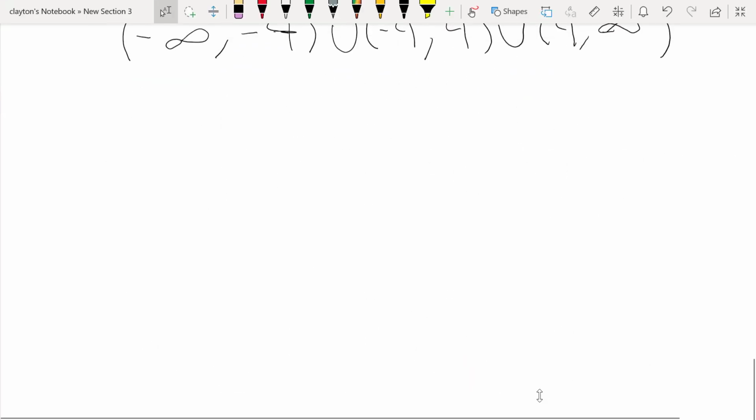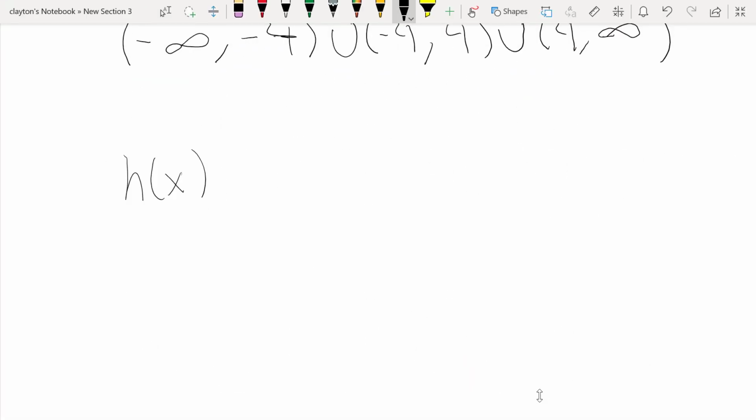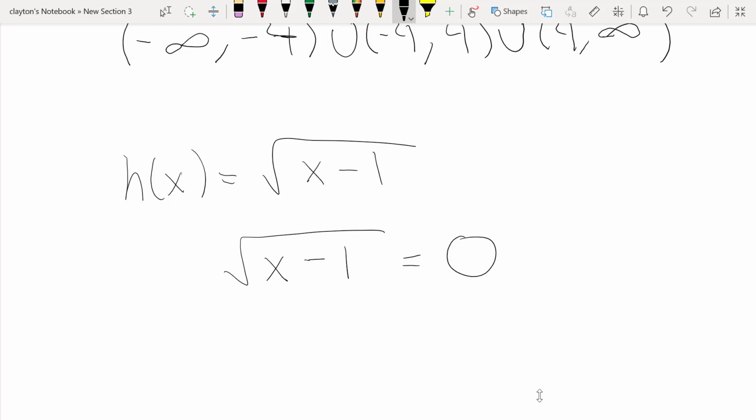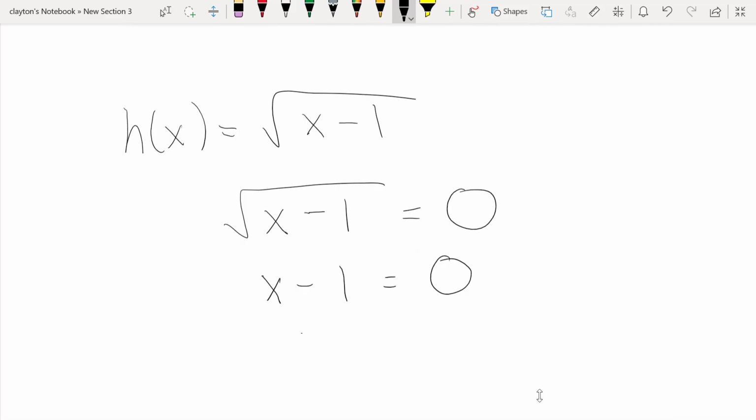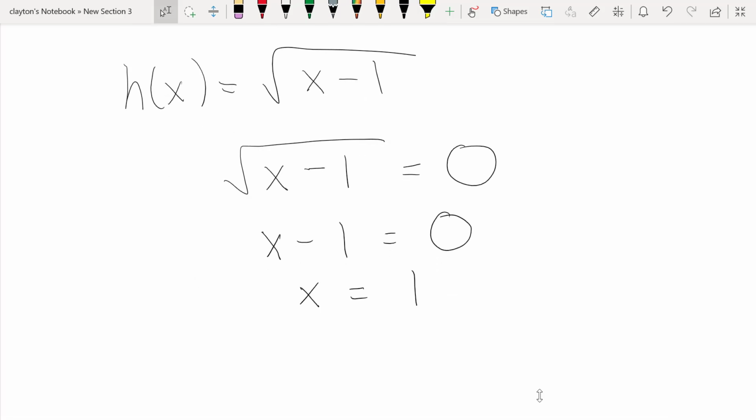And so right now I have h of x is equal to square root of x minus 1. And again, I can't take the square root of negative numbers. And so what I'd like to do is, well, let's find that boundary point of 0, right? I can take the square root of 0. And so I take this, and I set the square root of x minus 1 equal to 0. And if I do this, I square both sides, I get x minus 1 is equal to 0 squared, still 0. So that's the good news. And we end up with x equals 1. So you can think of this as one of our boundary points.